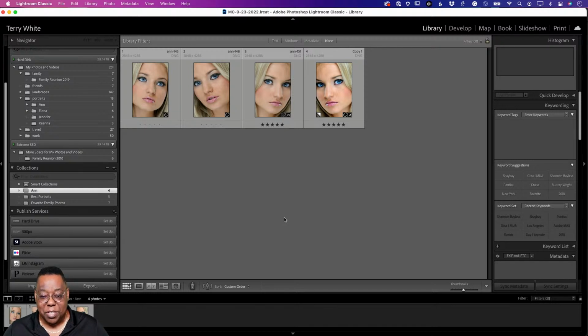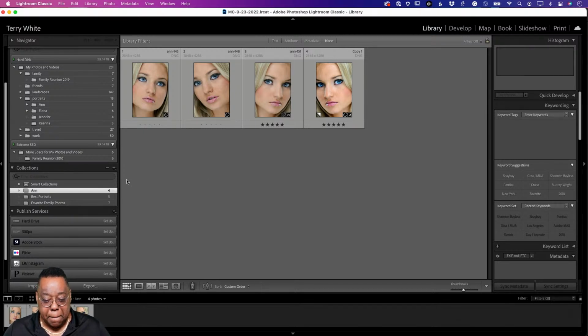So that's how you can also stay organized by using virtual copies in a collection for having different versions of the photo. Don't do them in the folders. It's creating headache that you don't need. Do it in the collections because you want your folders to stay clean. As a matter of fact, it's very rarely that you would ever need to go back to a folder. Once you've renamed the images and once the images are located where they need to be and you've moved them to the drive they need to be on, there's no reason to ever go back to the folders. You're going to do everything else in collections.